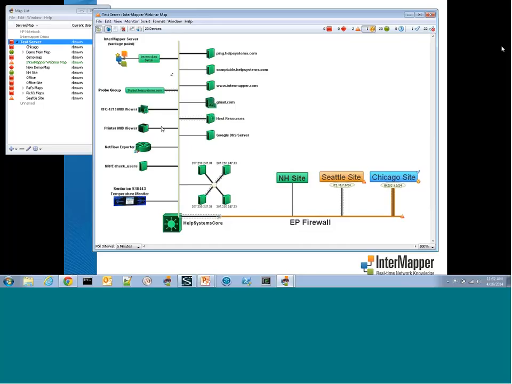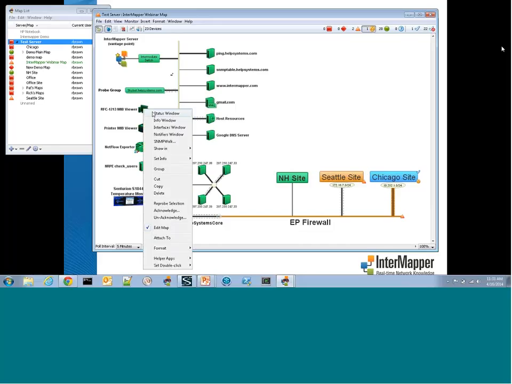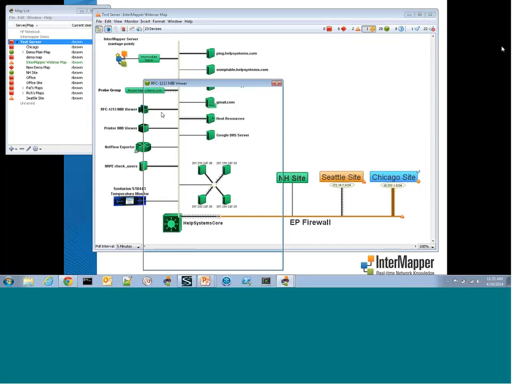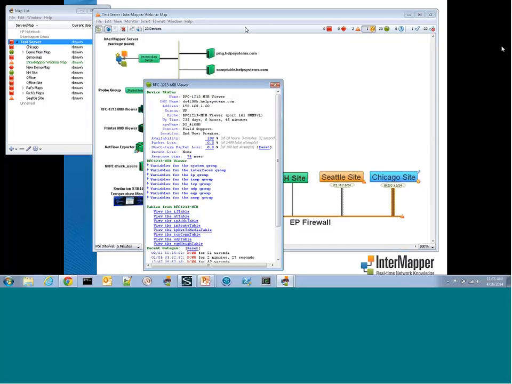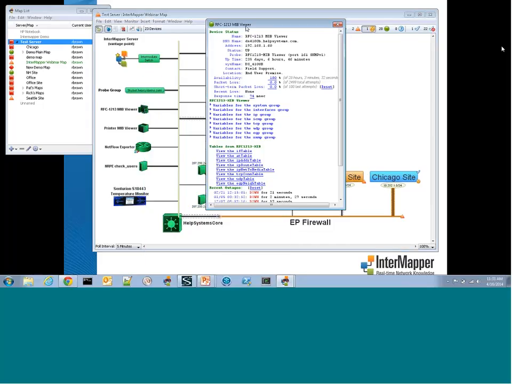Another very useful probe is the MIB Viewer Probe. One of the things that customers often ask us is, hey, I got the MIB from my vendor. Can you make me a probe? And the answer is yes, we can. There's a tool which I'll talk about at the end that will do that. But the MIB Viewer Probe lets you see all the statistics of a device that come out of a particular MIB.